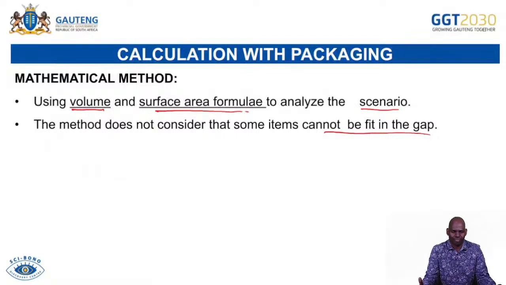Now, think about this, boys and girls. Let's say, for instance, they want to arrange tables and chairs for examination in your classroom. Obviously, with this mathematical method, they will calculate the area of your classroom, and they calculate the area of the space that must be occupied by each learner. Then they take the area of the classroom and divide it by the area of the space that must be occupied by the learner. But that method is not practical because it doesn't consider the spaces.